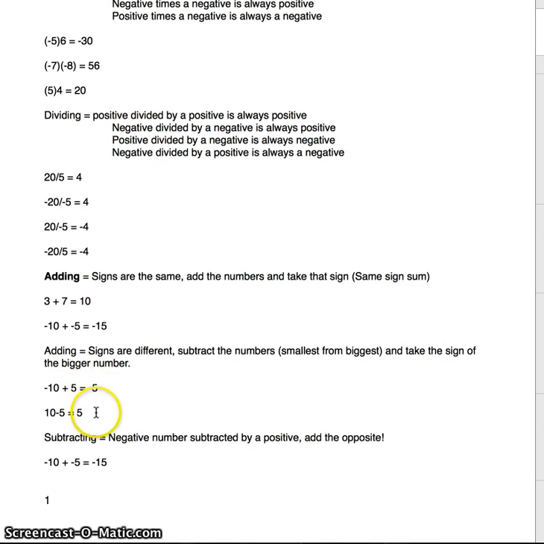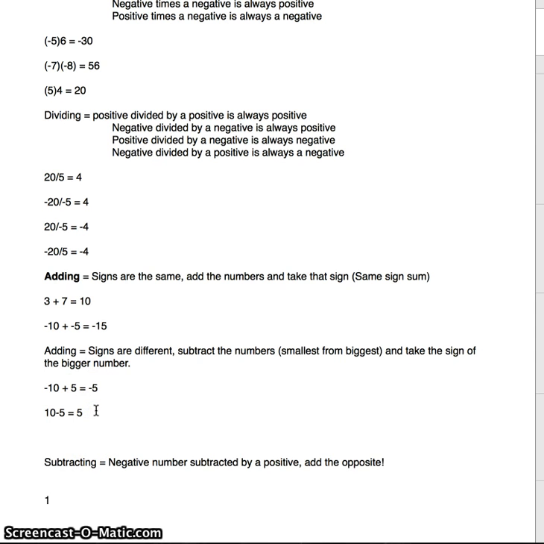So if you need help on this one, go ahead and try this problem. Negative 13 plus 6. And see what you get. Go ahead and pause the video if you need to. All right, for negative 13 plus 6, you should have done 13 take away 6, which is indeed 7. And then which one was bigger, 13 or 6 in the original problem? 13 is bigger, and 13 is negative, so your answer will be negative.